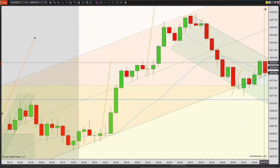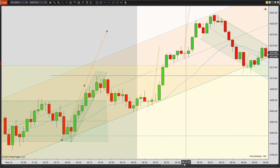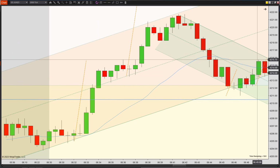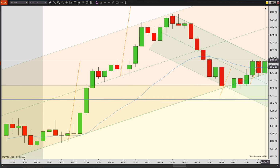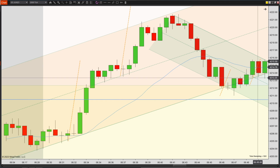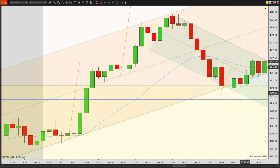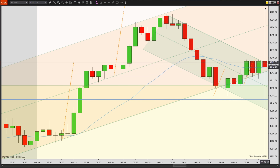Now, if you wanted to take this trade, believing prices will continue to move up in this bullish trend, you put your entry one tick above here, which is pretty much the highest point of this one. So right here, you would have gotten filled. I don't quite remember how this candle closed because you could have potentially gotten filled up here and then immediately stopped out if you kept your stop very tight down here. If you kept your stop down here, you'd still survive. Then for sure, it would have moved up again.